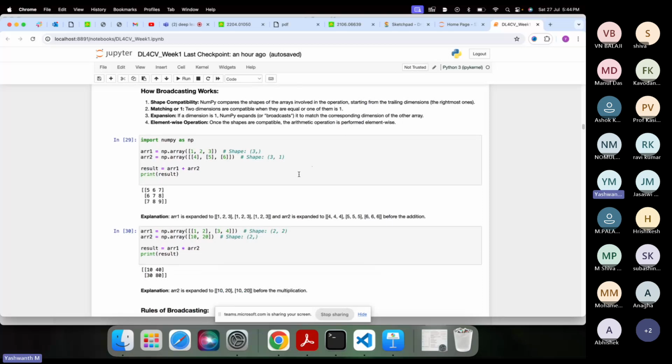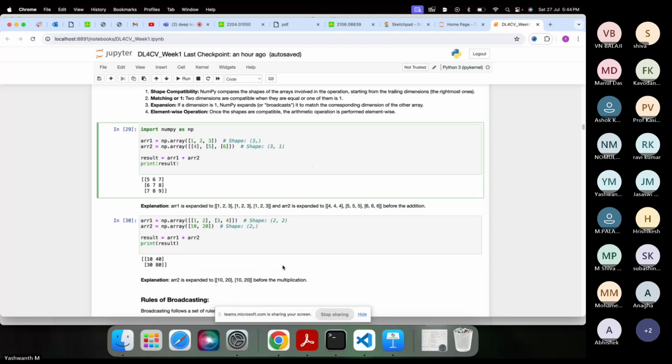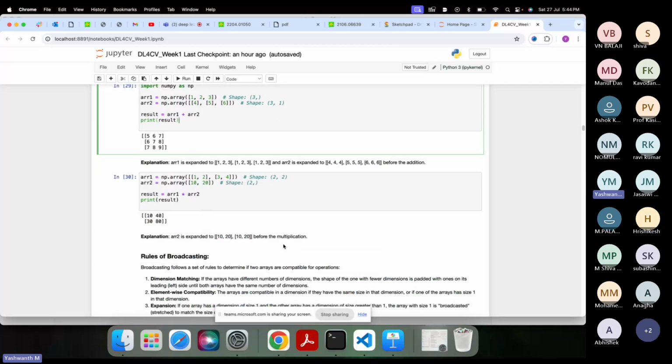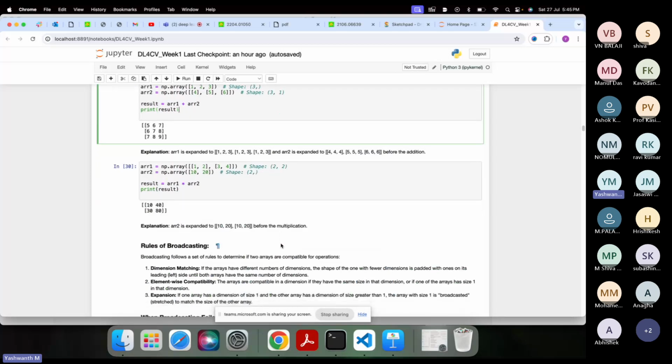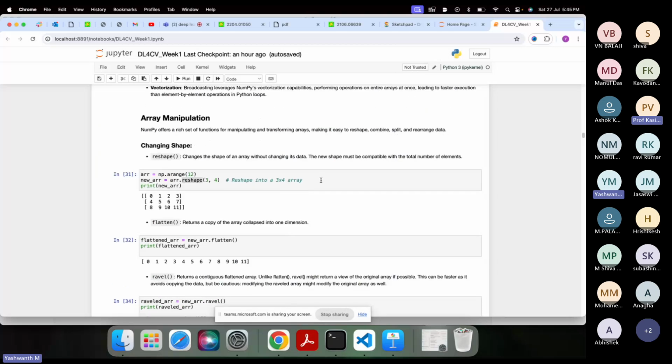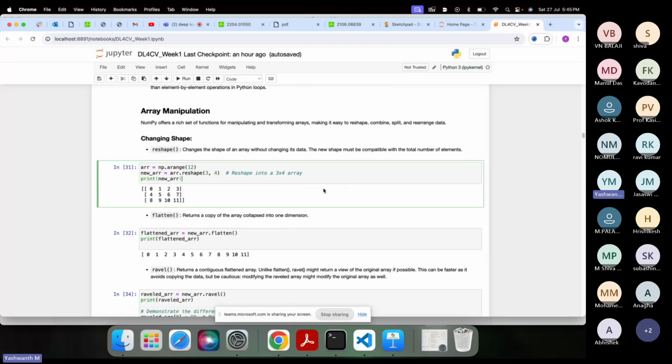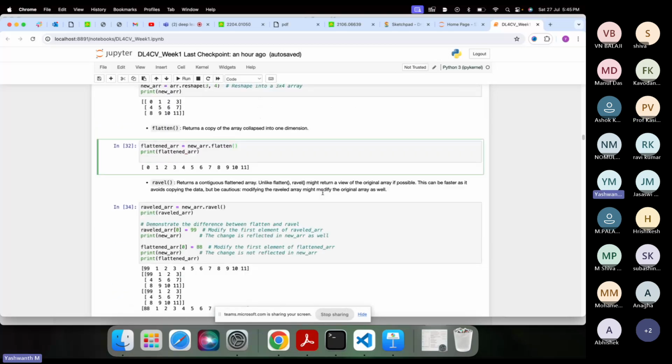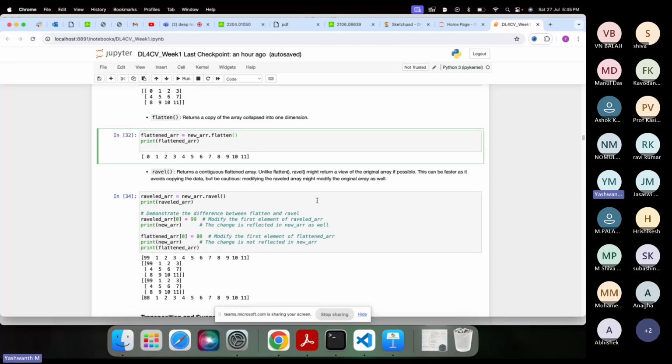I especially urge you to run this broadcasting part and understand the explanation here, because I had to cover so many things today and went a bit fast. And then manipulating the arrays, such as resizing the shapes, flattening, and we saw how ravel is different from flatten.